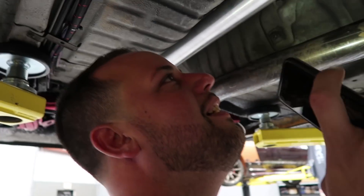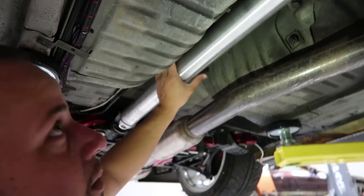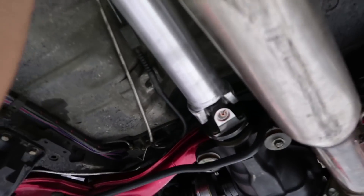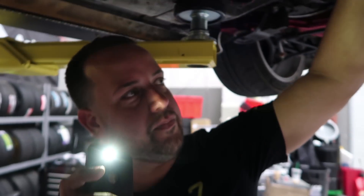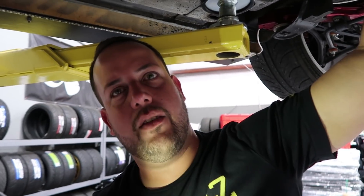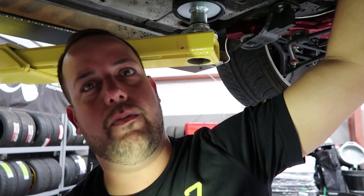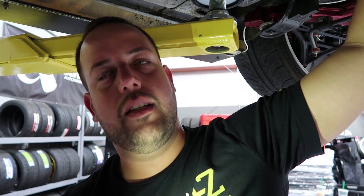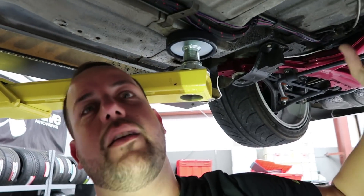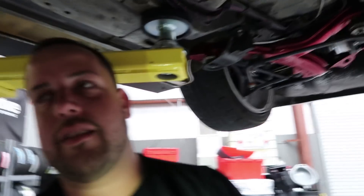One thing Alberto was geeking out about — check out this cool driveshaft. So smooth. I ended up asking our builders if they balanced the driveshaft, because normally you've got to make sure it's balanced or it will fall apart. And they said yes, it's balanced — it was so good that it required no weights to balance it at all. That's crazy, that's impressive. You can see the weights on the other one there; usually all those little washers help balance it. But this one needed nothing.